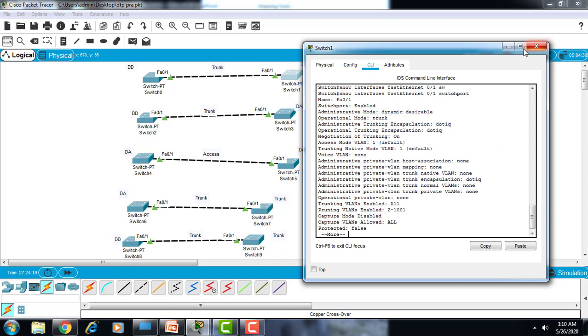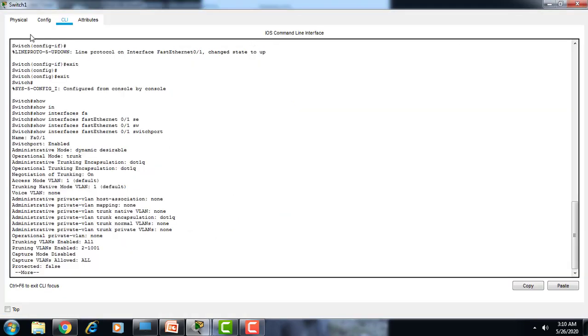Switchport is enabled. The administrative mode means what we have given, dynamic desirable on this switch, and the operational mode is trunk, which is the result. Similarly, you can check on the first switch.